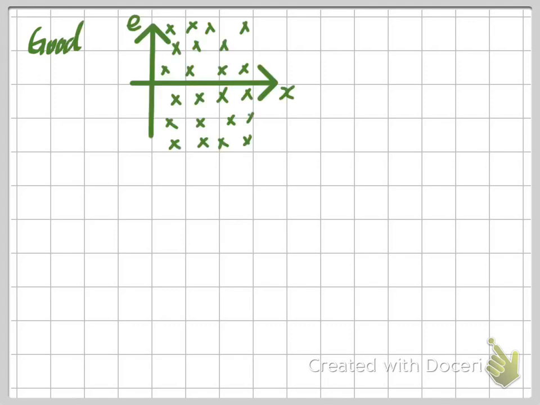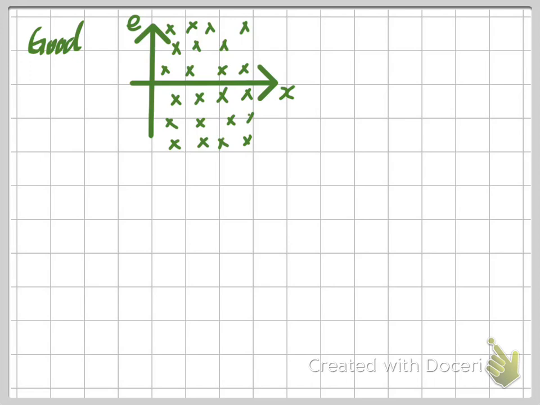So now let me change to another color, maybe a green one, to give you some mock pictures about which is good and which is bad. First, we work on something where the graph looks good. Here I give an example. Now we draw our plot of e with respect to x, and then we will have a plot that looks like this.